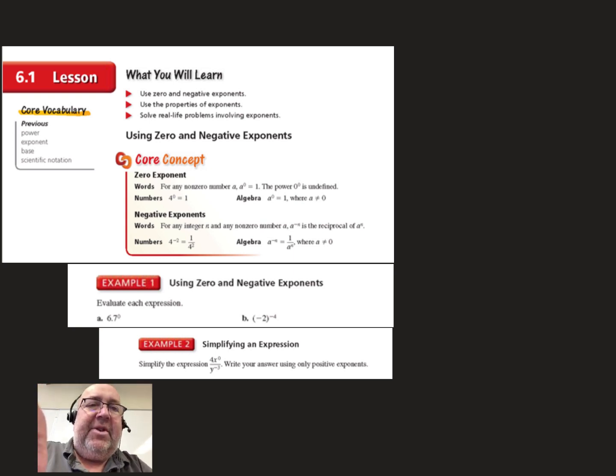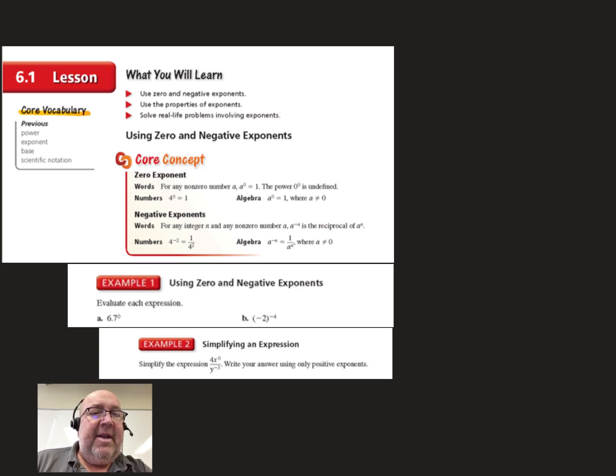So the first two things we have are the zero exponent rule, which means that anything to the zero power is always going to be 1, no matter what. The answer is 1. And negative exponents become positive by doing a reciprocal, either by moving them up if they're negative in the denominator, or moving them down and putting them into the denominator to make them positive.